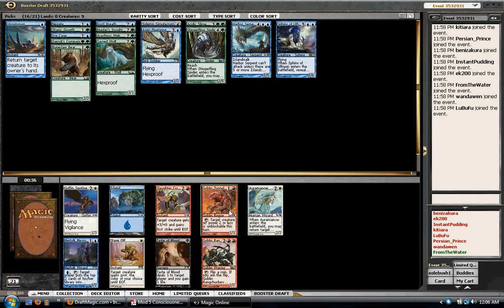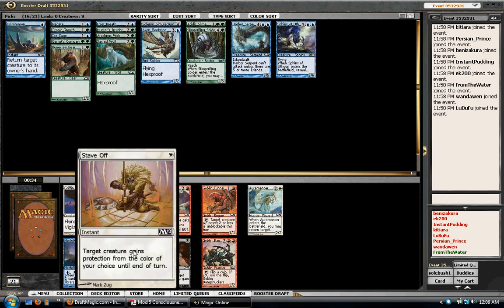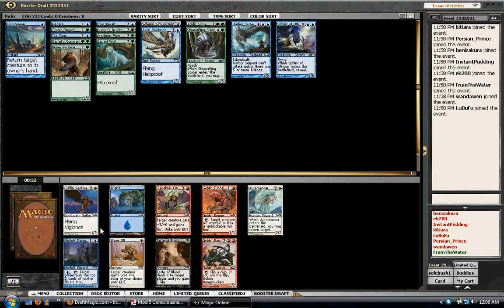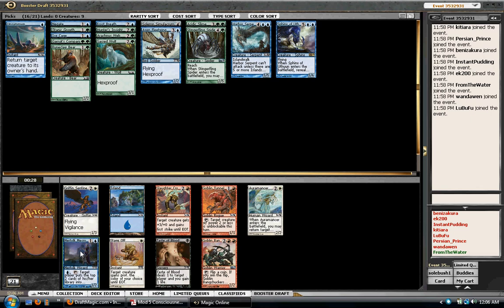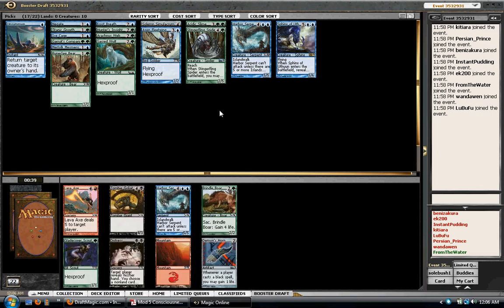There's Goblin Tunneler. Oh, what am I talking about? There's Stave Off. Wait, I'm not white. First thing I thought I was white, it's like, Stave Off or Griffin Sentinel. No, I'll take the Mesmerist. Not happy, but I'll take a dork.